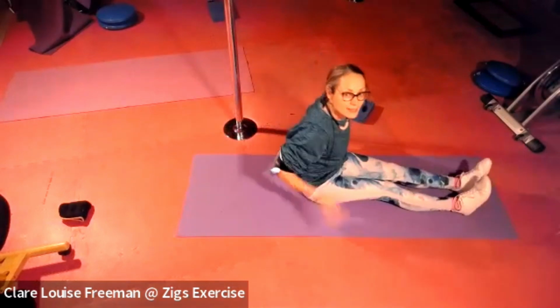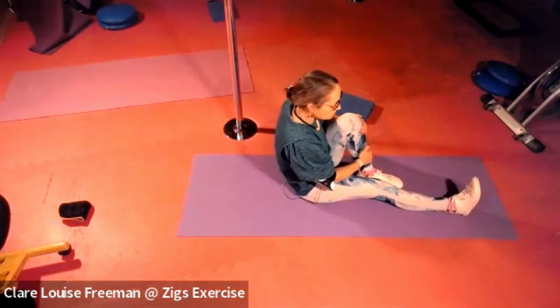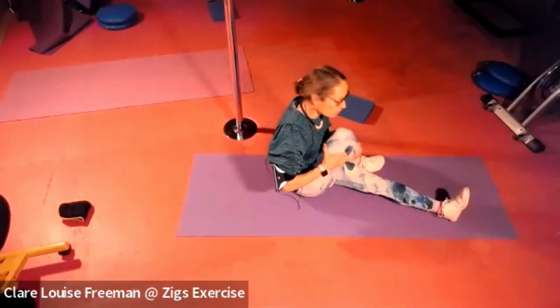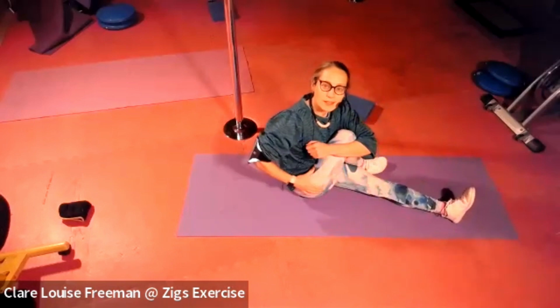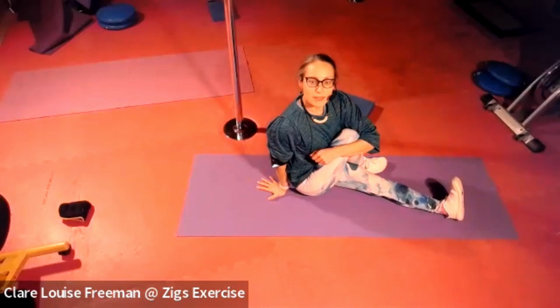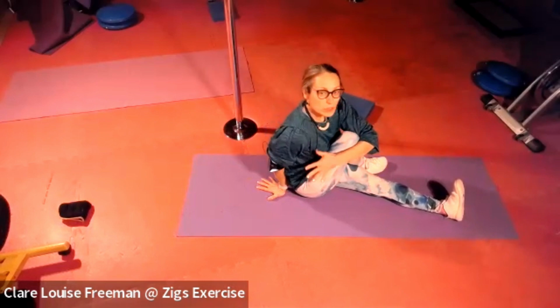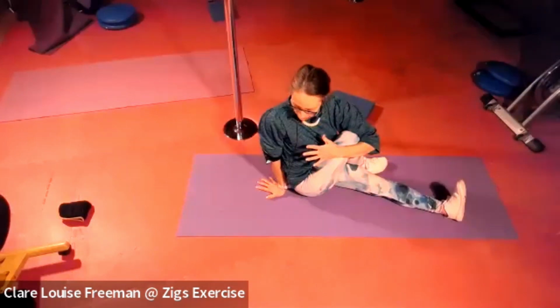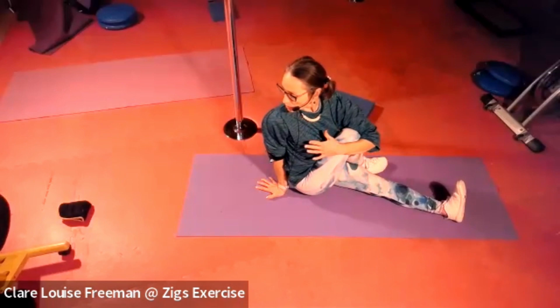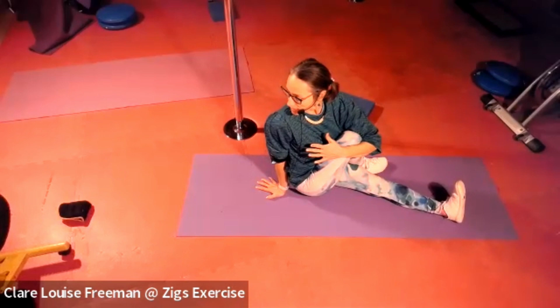Okay, so we're nearly there. Let's give that a go on the other side. If you can cross the leg over, remember which one we did, and then knee squeezed in, pushing the ground away, and flexing up with the foot. You're going to turn towards that leg, looking over your shoulder, pushing the ground away. Breathe. Noticing, where do you feel the stretch?